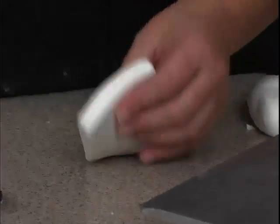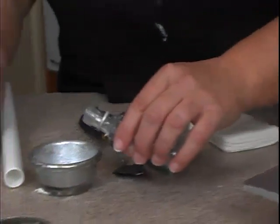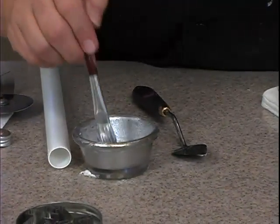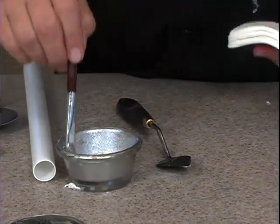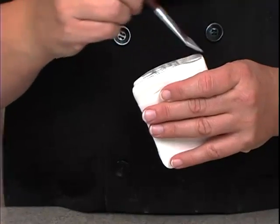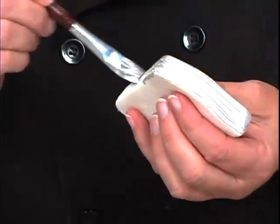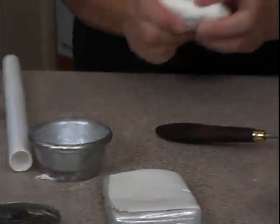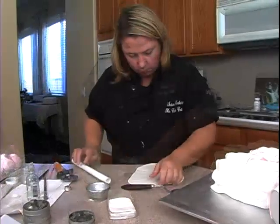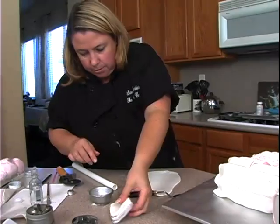Then what I want to do is take this gold luster dust. I'm sorry, not gold, it's silver. And mix it with alcohol to make a paint, because the alcohol evaporates quickly, and I want to paint the pages silver. I need a little bit more white. Okay, now I'm going to flip this over and pick this up.